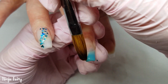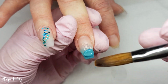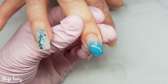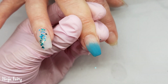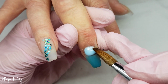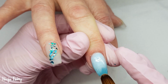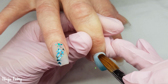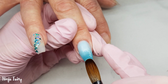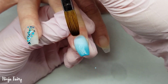Moving on to the middle nail, and I'm going to be doing an ombre. So I'm using that darker teal colour from Tones products. I'm applying that at the tip and fading it up the nail, and I'm making sure that fade doesn't end with a harsh line, it is faded all the way in, because if it did end with a harsh line, you are more likely to see it through the next colour that you apply. So I'm going to go ahead and apply the lighter blue to the cuticle area and fade that down into the teal, and as you can see, that blend is not okay. So what you do, you work with your other colour and you work it up into the lighter colour. It's all about layering and getting that blend.